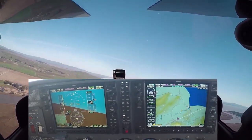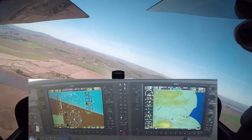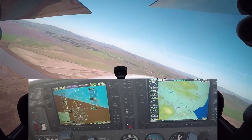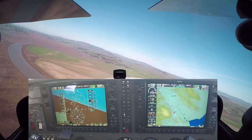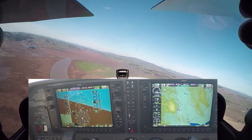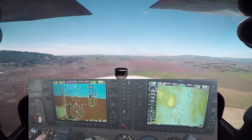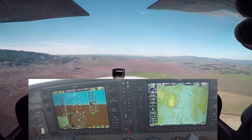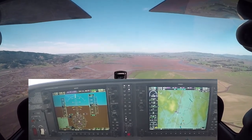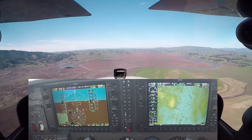Then I'll level off. All I can do is pitch. No power yet. Build the airspeed up. Pitching down, build the airspeed up, take it up to 80. 80 is your target airspeed before you reduce the power. Traffic, Cessna 2 Alpha Tails, turning left downwind off the crosswind, 13 knots. Airspeed's coming up. Okay, now you can start thinking about throttling back just a tad, to hold nothing faster than 80, stay within your flap speed, so 75. High 70s to 80s, a good target here. Notice how you're riding with a much lower pitch attitude, no big deal.